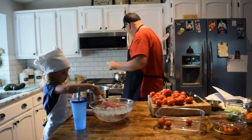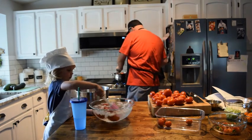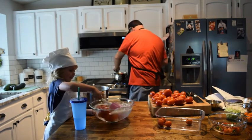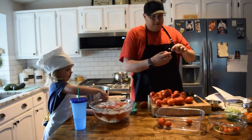Leave it, please. Give them a stir, okay? Just stir them in there. They are, they're in a bath. Yeah. Okay, so we got these in here. Dirty. Yes, they're dirty.